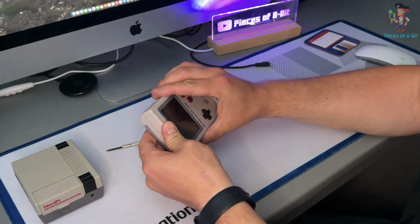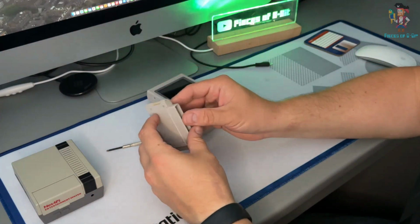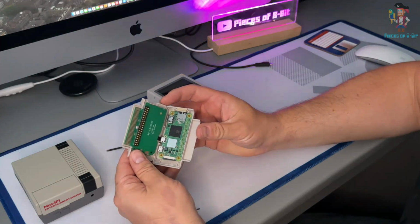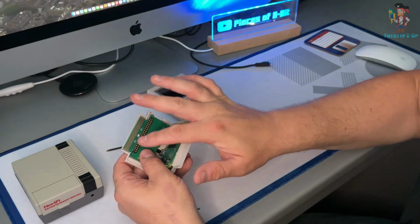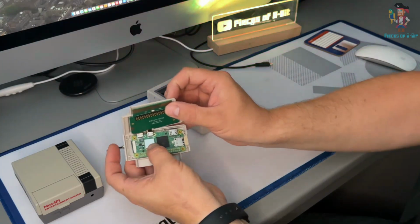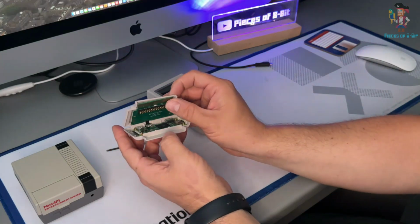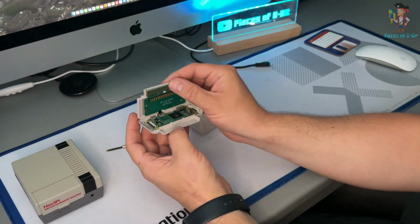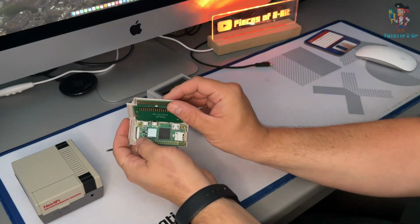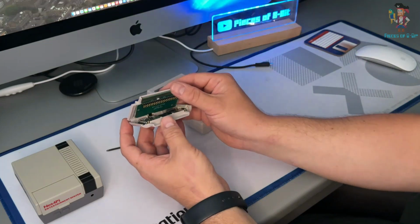In terms of the RetroPie, this one, obviously, the Retro Flag GPI case setup again is quite straightforward. There's actually no screws here. It comes with this little thing here called a hat, and basically you connect the two things together. So you can see there's one of the little USB ports. There's a little ribbon cable that goes into that, and then it essentially folds around. And the way that the case is designed means that these little connectors here will make connection along the bottom here and provide all the necessary services to the device.